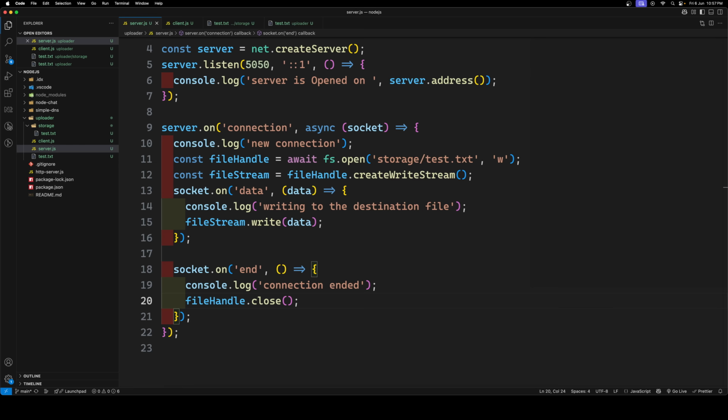So that's it, guys. We have built a TCP file uploader using Node.js, practiced the net and fs modules, and handled the streams and connection. We also learned the importance of closing the file handles and connections to avoid the leaks. In the next video, we'll try to tackle the back pressure and explore UDP also. These are all the things we'll try to learn.